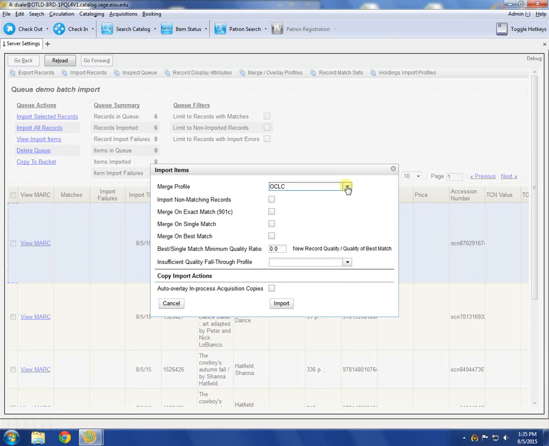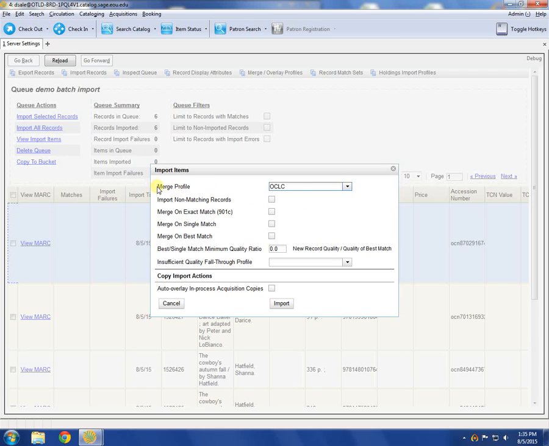And the reason that we're selecting OCLC here is because I mentioned that we have records with the OCLC's own standard identification number in field 035. Not all records have this. Ones that have been downloaded from OCLC in the past do.